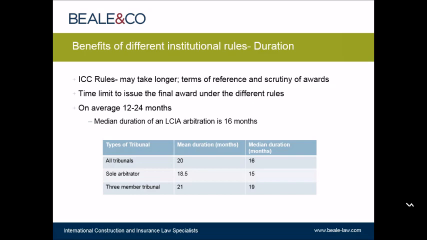Under the LCIA and the DIFC LCIA rules, the time for making of the award is as soon as reasonably possible following the parties' last submissions. Often parties will agree the date together with the arbitrator in their procedural timetable. Under the DIAC rules, the time limit within which the tribunal must render its award is 6 months from receipt of the file. The tribunal can extend this for an additional 6 months and a second additional 6 months by writing to the Executive Committee.